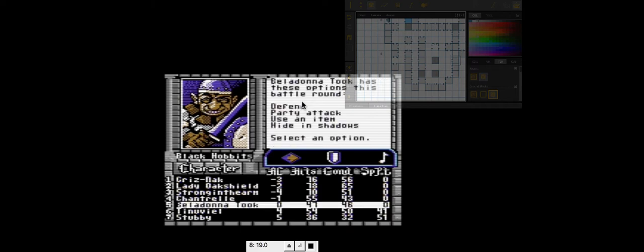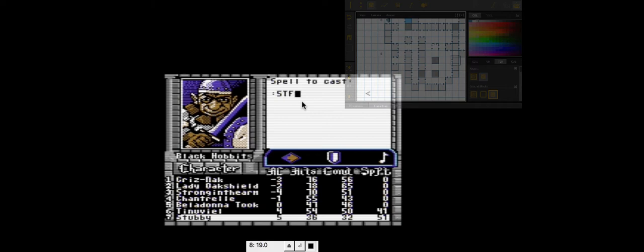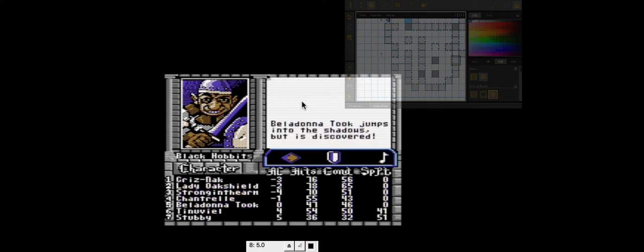Even though they're far away, I probably could just defend. Some monsters can advance more than 10 feet in a round, so I tend to just attack without thinking about it. This time, my other mage, is this my conjurer? I don't know. It's gonna cast Star Flare.